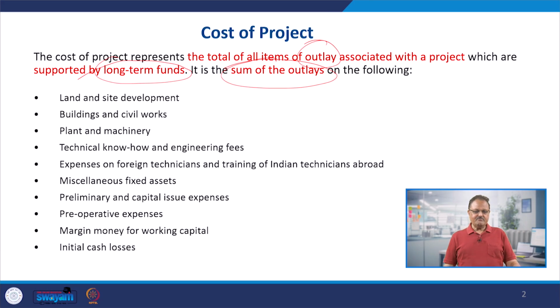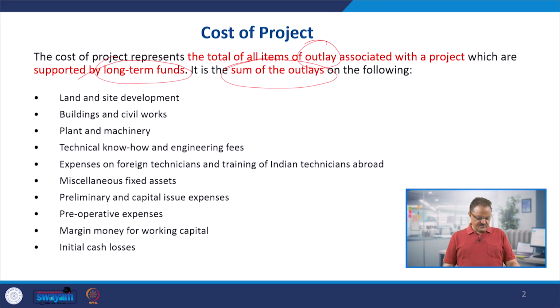Maybe the maximum they can give you is in the ratio of 80-20, that is, 80% they will give you and 20% the venture has to bring from its own sources. Entrepreneurs have to bring their own sources. So that margin money is also required. That 20, 25 or 30% of the money is required to be brought in from its own sources, which is called margin working capital or margin of working capital, because no source is going to provide you 100% working capital finance.